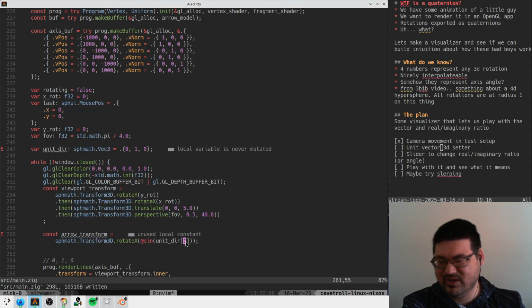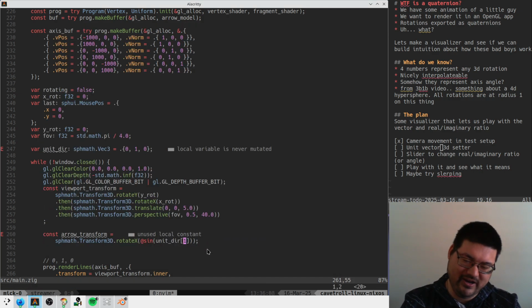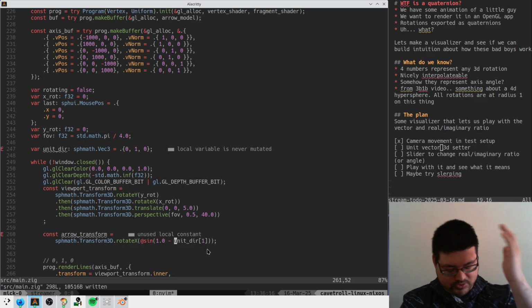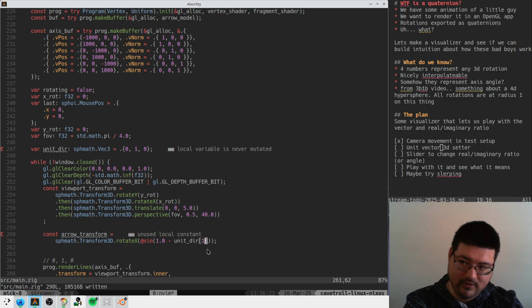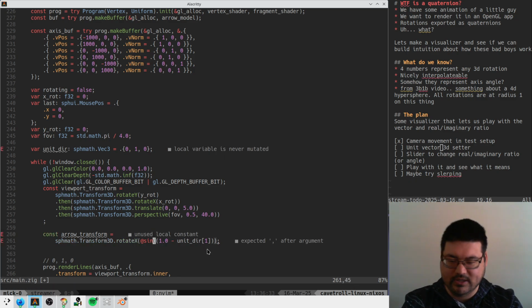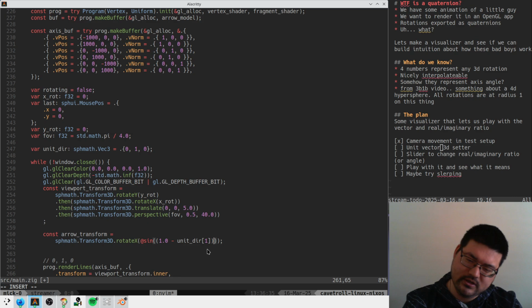There's something here where this has to be multiplied by something. We probably want 1 minus this so that the rotation gets bigger as it gets farther. And then this needs to be multiplied by pi? That sounds right, to make it so that it goes the full amount.